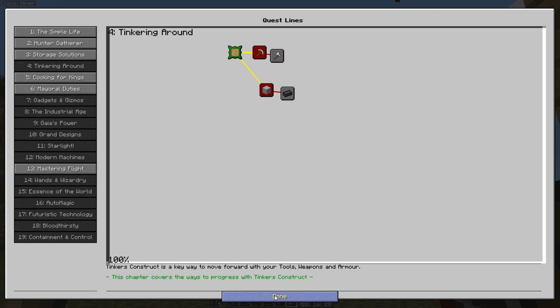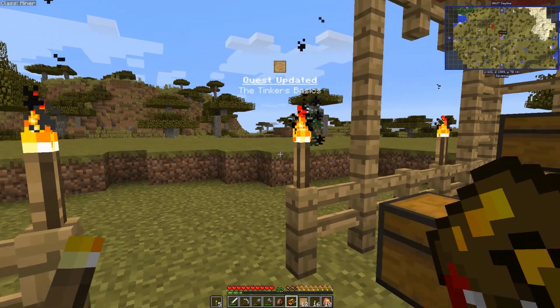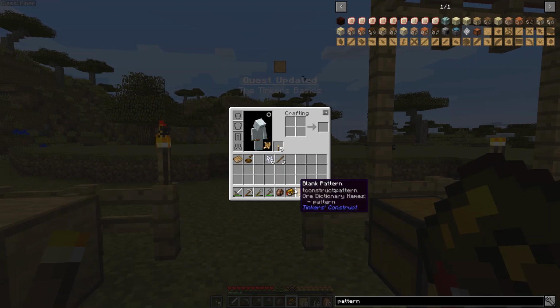You guys all know that. Materials and You, which is okay. Next, we need an iron pickaxe. So normally you'd have to jump through a few hoops to be able to craft iron Tinker's tools, but The Simple Life is simpler than that. Just hammer over the vanilla version and make some tool rods and bindings, and you'll have a shiny, upgradable, repairable version instead. So let's look actually at the difference between, where's Materials and You?